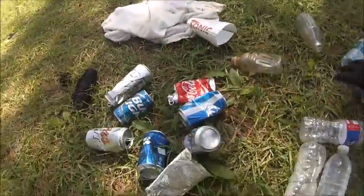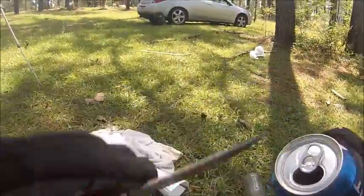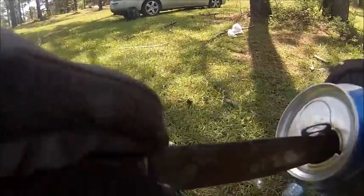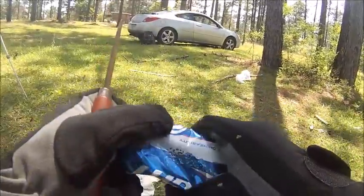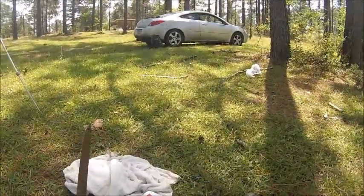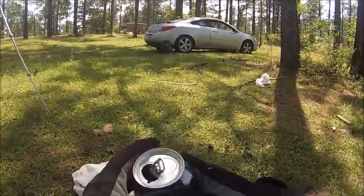I want to leave a couple like it is. Let's see if I can catch a couple minnows. Maybe. Sometimes doing this, it does destroy the can. You can always put it in the water, fill it up, and cast it out some. But that's how you make the crawfish trap.